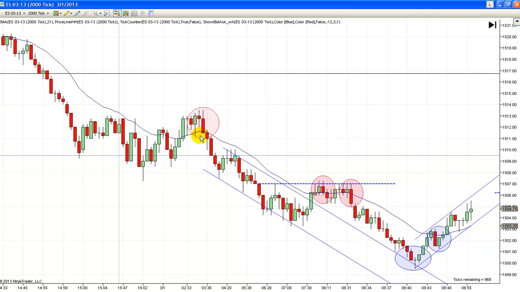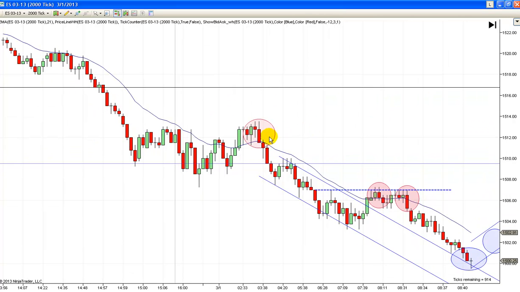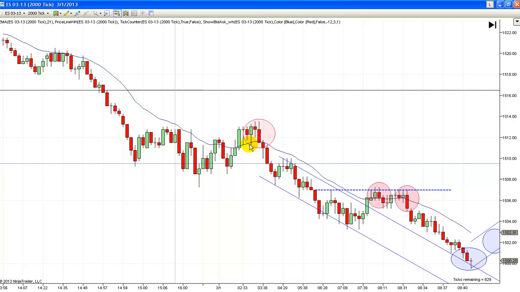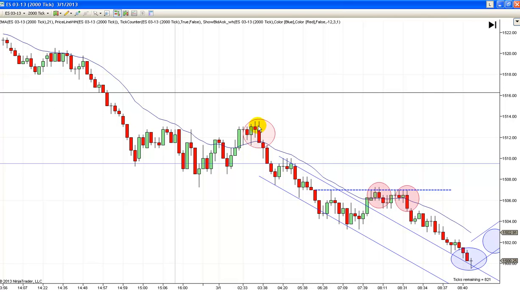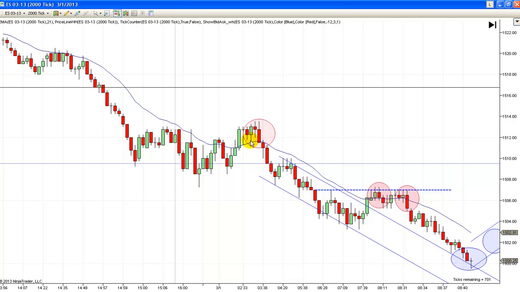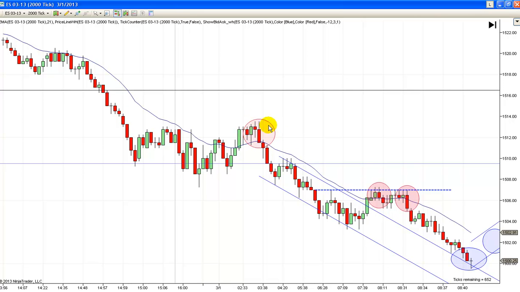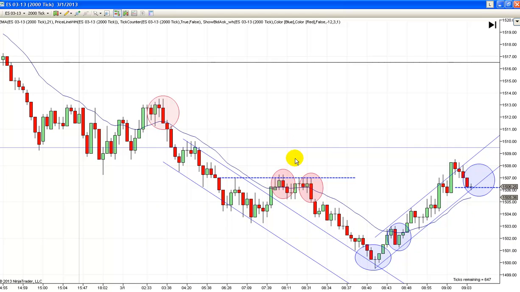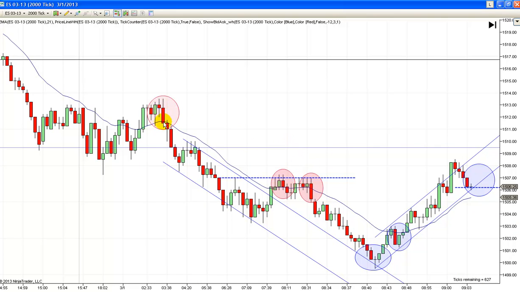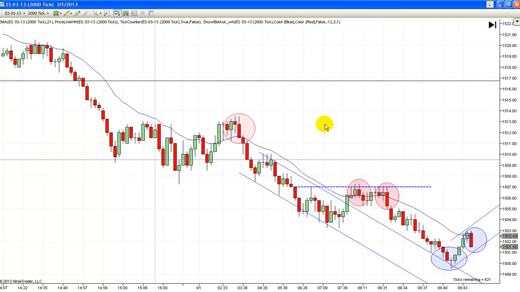So don't try to sneak in early, because this is exactly what will happen to you trying to sneak in early. Again, picture this bar when it was trading down here. It would have looked almost like that one, and you're trying to get ahead of the game, and guess what? You get fooled. So don't sneak in early. Wait till the bar closes, just like that one, then enter. Otherwise, you may get tricked like that right there.